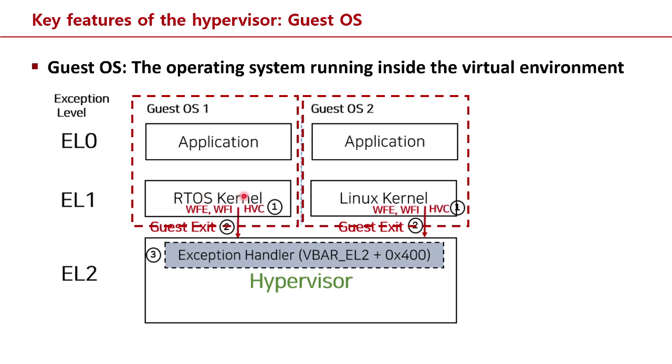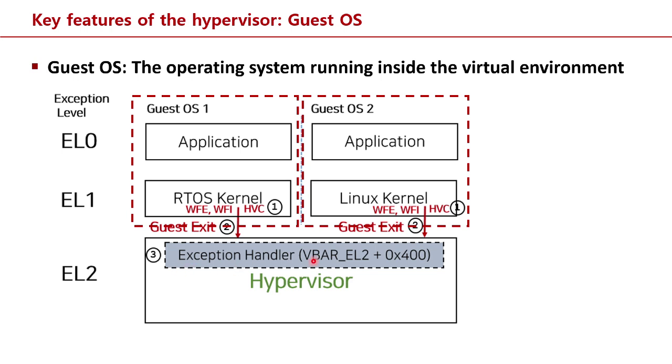Then, running this assembly instruction, in this case, the program counter is branched into this address. That kind of address is called the exception vector address. Then the ARM core does two behaviors simultaneously. The first behavior is to switch from exception level 1 to exception level 2, and simultaneously the program counter is branched into this exception vector address.